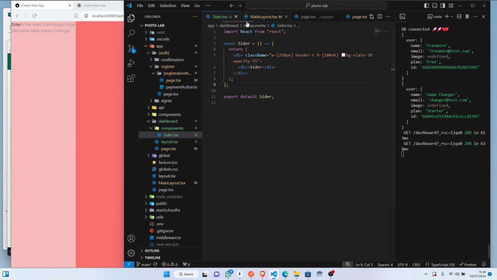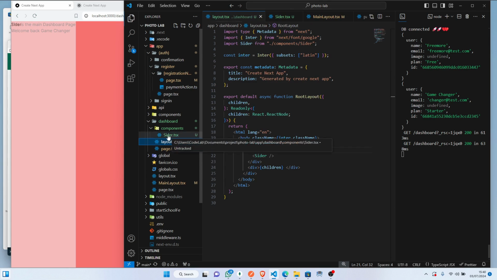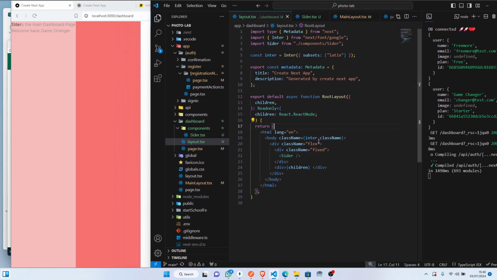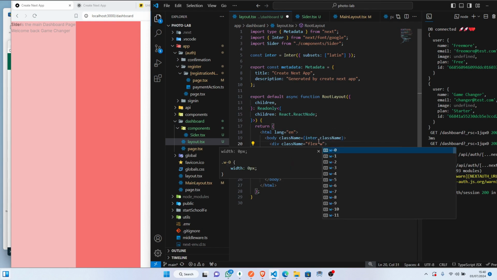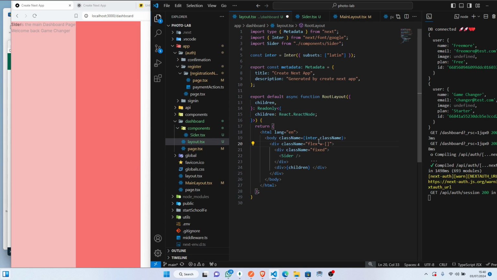So wetin we go come quickly do na say, okay, inside this our layout, remember say I need to touch this sider, but inside this our layout here, I go come say, okay, here now, make here get a width of maybe full. So make I say full.